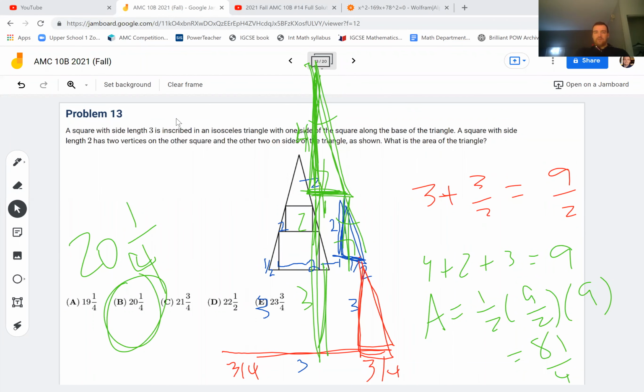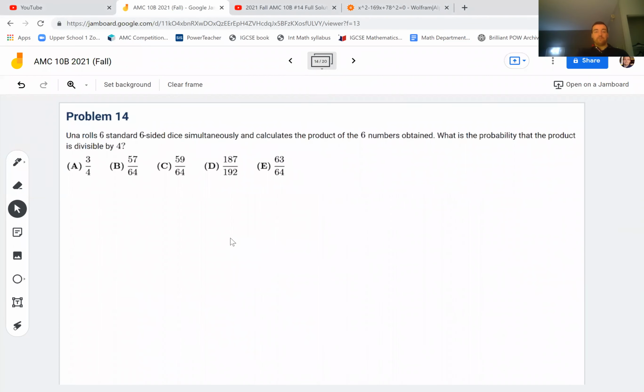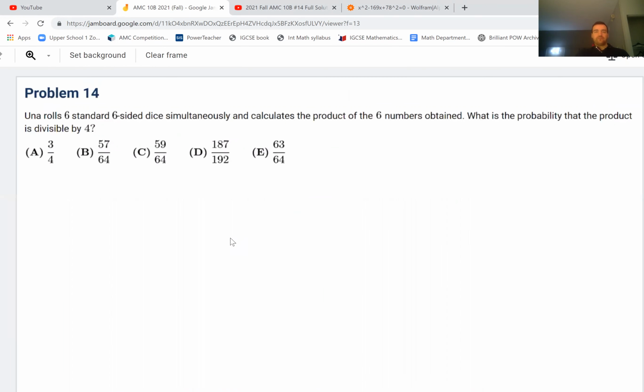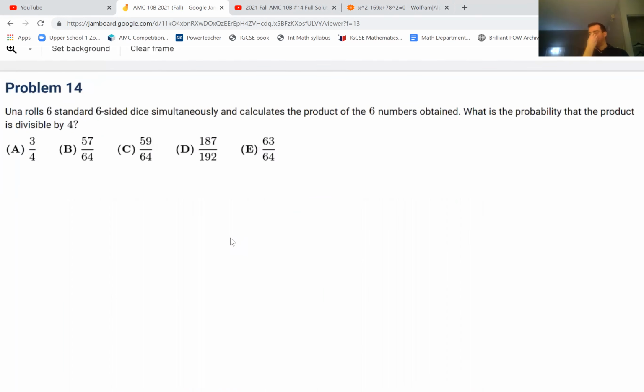And again, I thought that one's pretty easy. If you just work with similar triangles, that's a really easy problem, especially for 13. Now, I will say 14 drove me mental. It drove me mental because I really overthought the problem. I knew the thought process involved in this problem, I know what the trick is, but no matter how I did it, my answers were coming out either negative or bigger than one, which doesn't work for a probability problem.